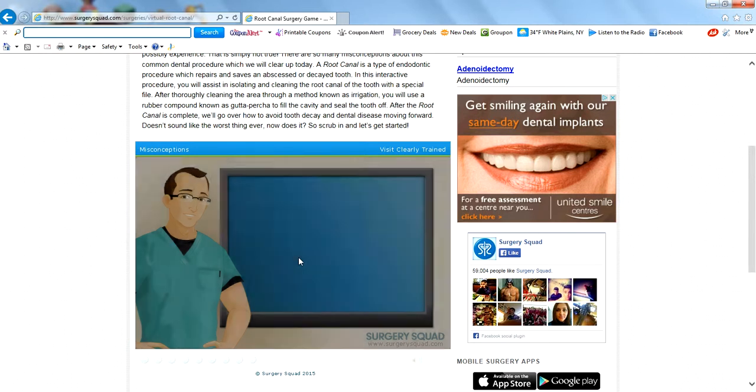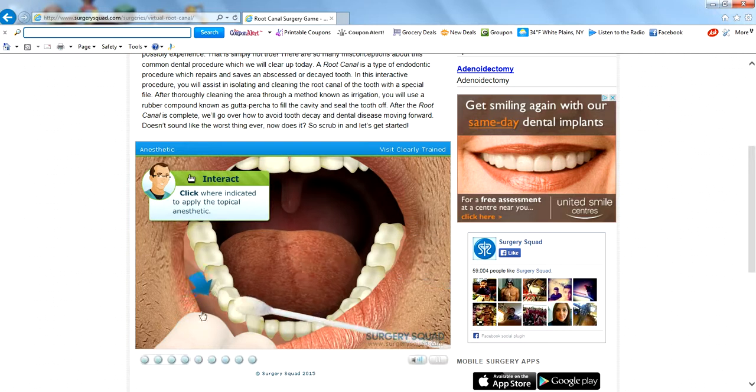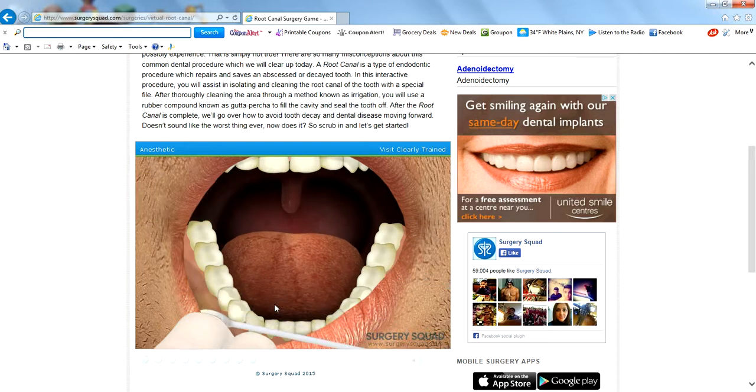Let's move on. In an effort to make our patient as comfortable as possible, we need to inject a local anesthetic into their gum line. But first, apply a topical numbing gel to the injection site. This will help reduce any discomfort the needle may cause. Next, we can inject the local anesthetic. After the local anesthetic has taken effect, the area should become numb for a few hours. Use the syringe to inject the local anesthetic into the patient's gums, just below the tooth we'll be performing a root canal treatment on.